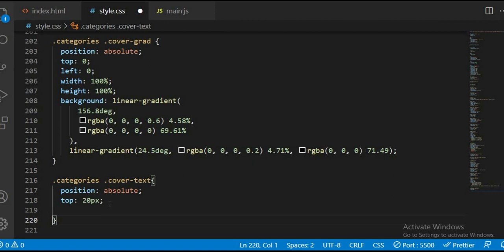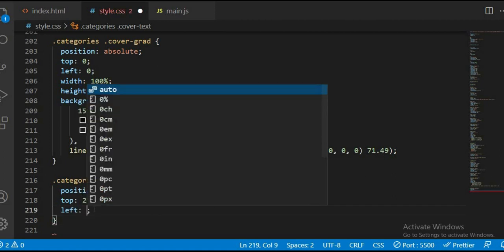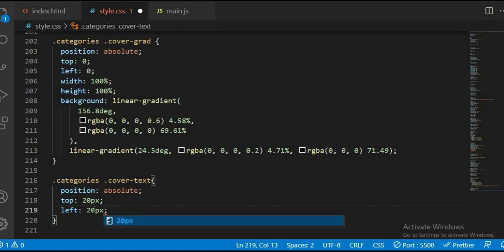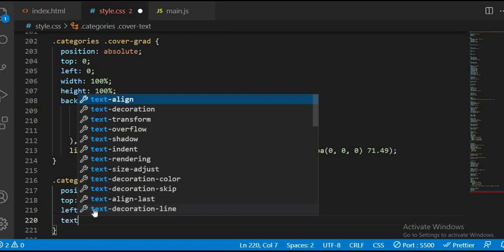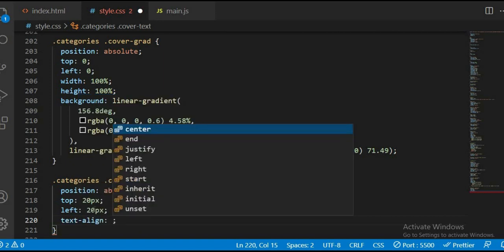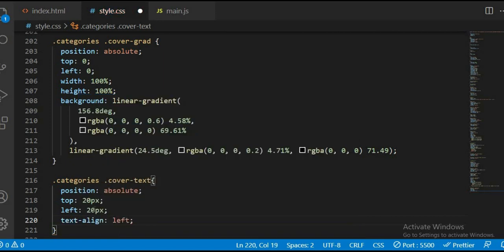Okay, top 20 pixels. This is going to have a left of 20 pixels also. A text align to the left.